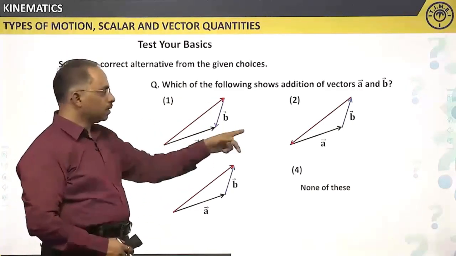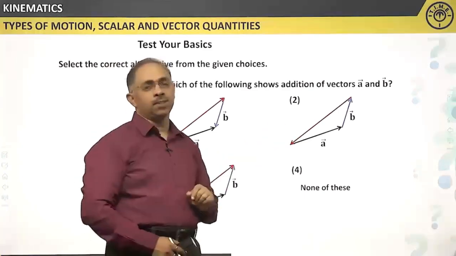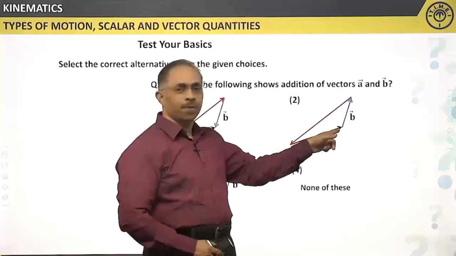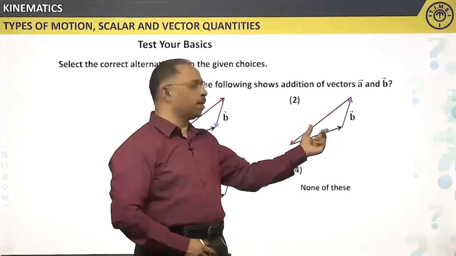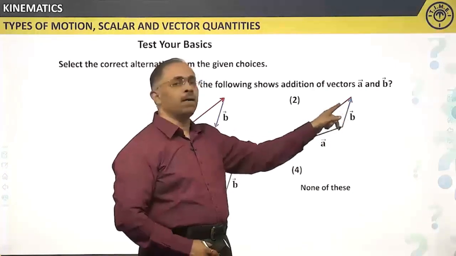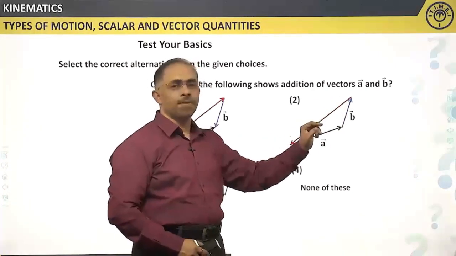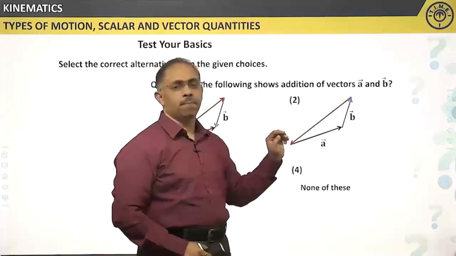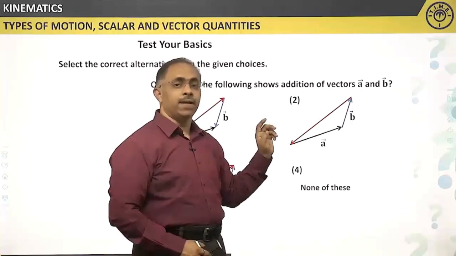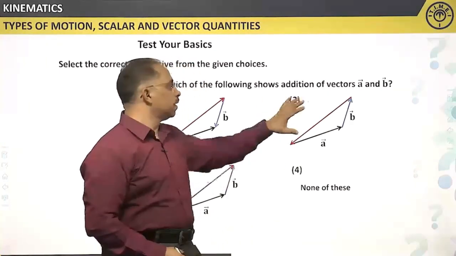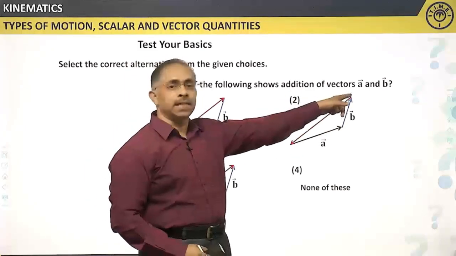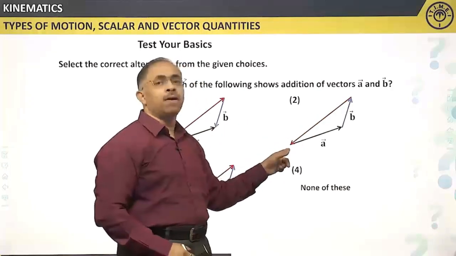Clear? Next one, second option if you consider, A vector is going from this point to this point. The end point of the vector A begins the starting point of the second vector B, and it is going from this point to this point. Whereas now if I take the sum of these two vectors, it is starting from the end point of the second vector to the beginning point of the first vector.